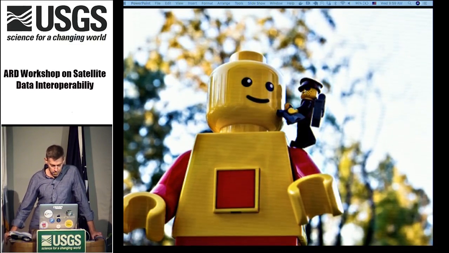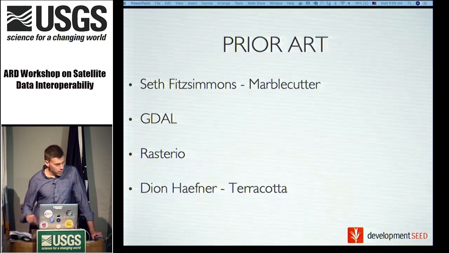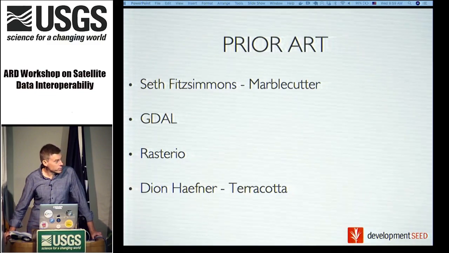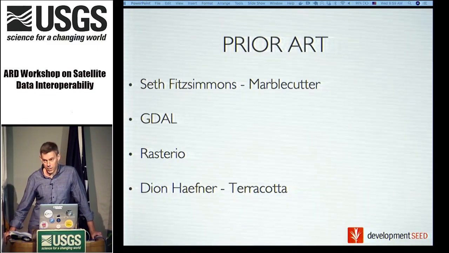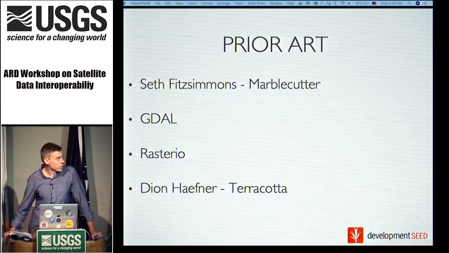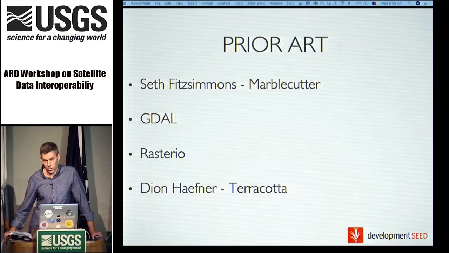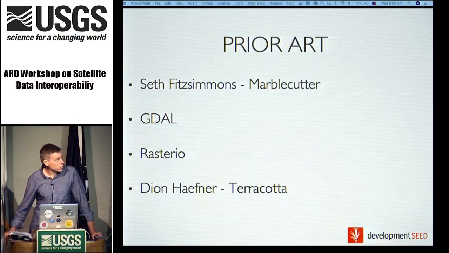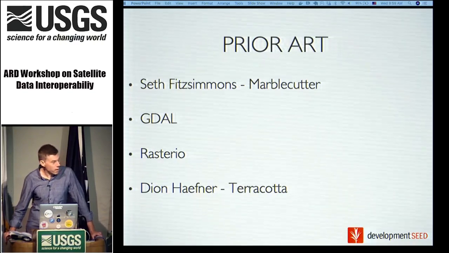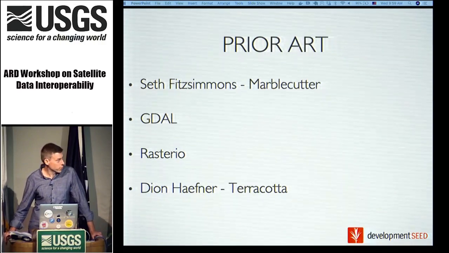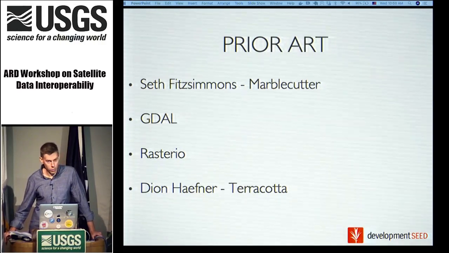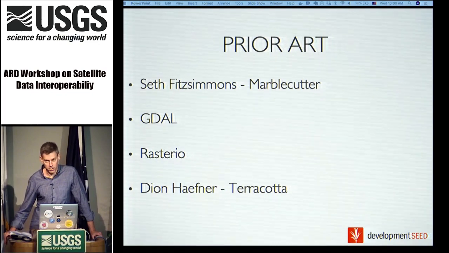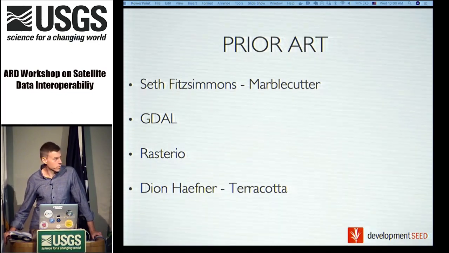So all of this too builds on work that's already been done in the open source community. So we really are kind of standing on the shoulders of giants with most of this work. I don't know if any of you know Seth Fitzsimmons. He was the first one to pioneer this concept of dynamic tiling using GDAL, so that we could read a COG dynamically and render a tile as a byte stream directly to the client. And the project that he started was called Marble Cutter. Of course, none of this is possible without GDAL and Rasterio. So almost all the work that we do is completely built on top of these libraries, and we owe great thanks to the open source community who's put them together.